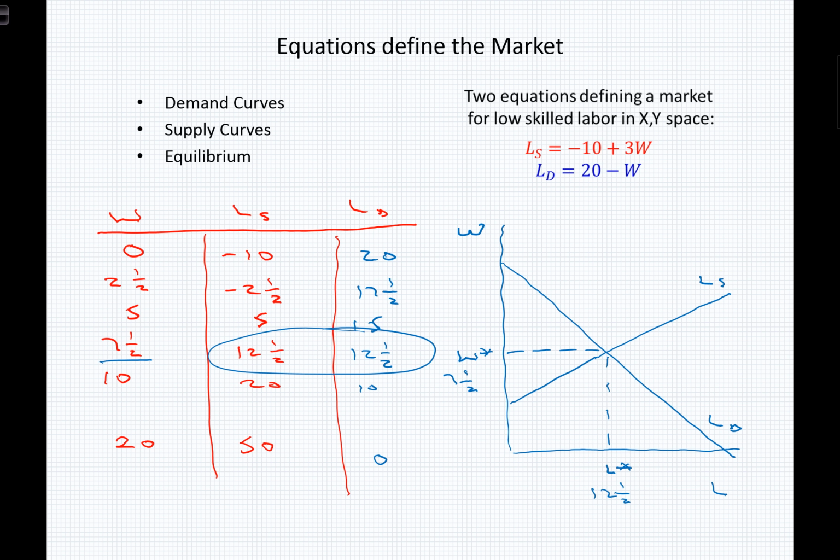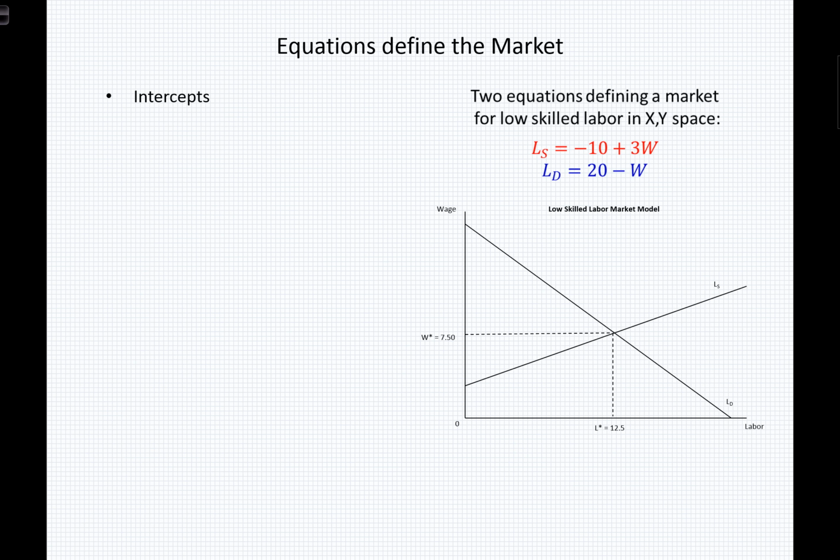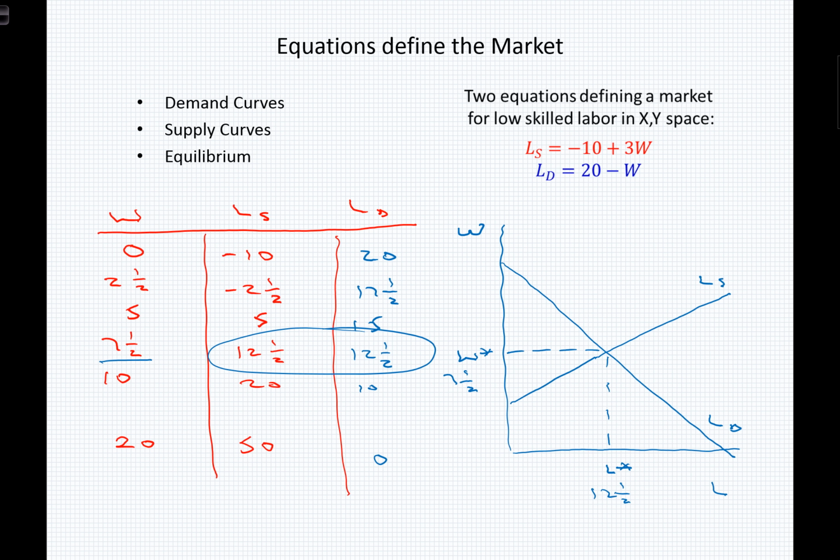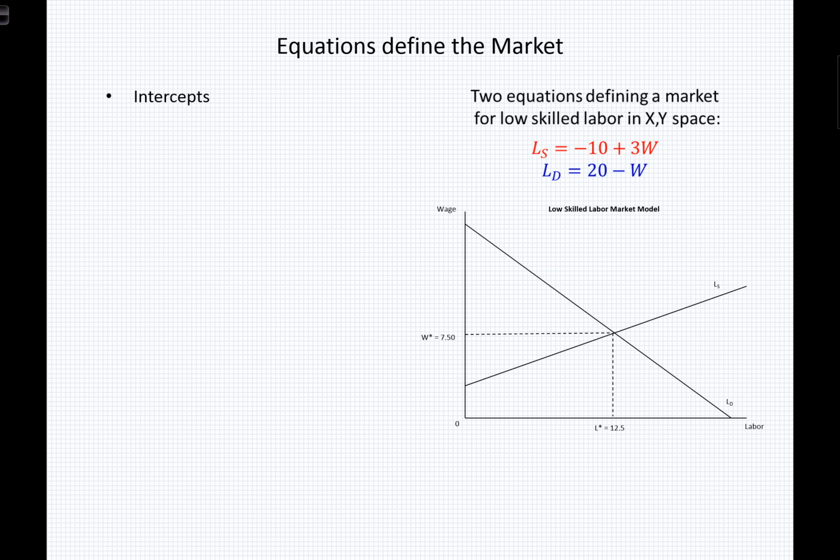So let's take a look at this yet a little differently, and we'll think about how those equations can now give us the intercept values for these. We already identified how the equations might, in a table, let us see the W star and L star, the market clearing levels, when we see that they are identical, of course, as we've noted here, when labor supply equals labor demand. But now let's see how we can think of the intercept values. Now you'll notice we can think about them by just using the table again, but there's another way to do it when we have these equations and we can express them.